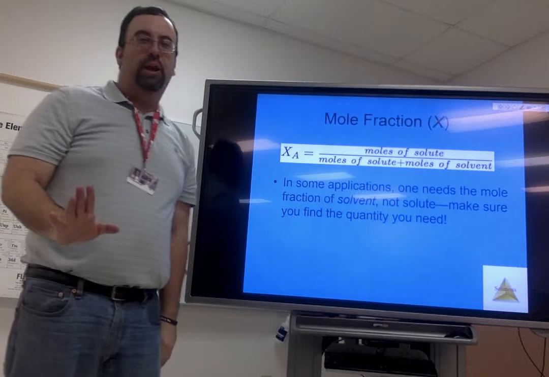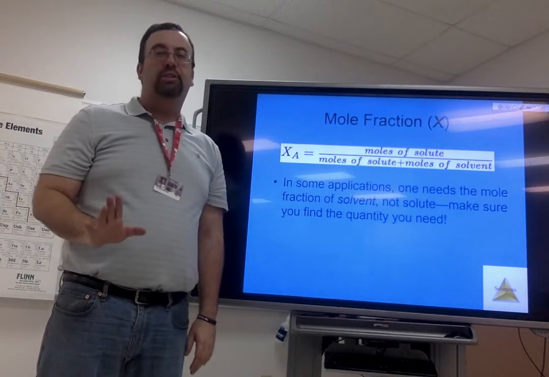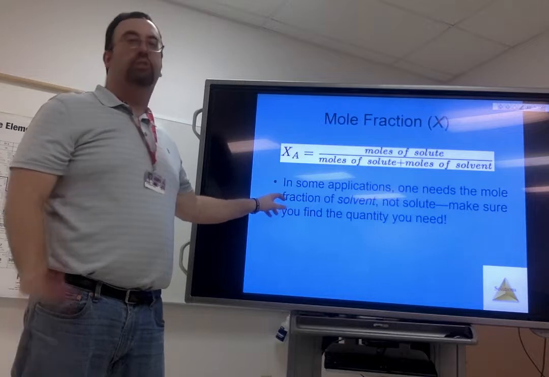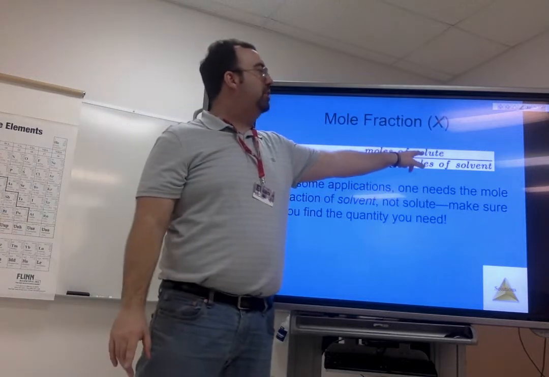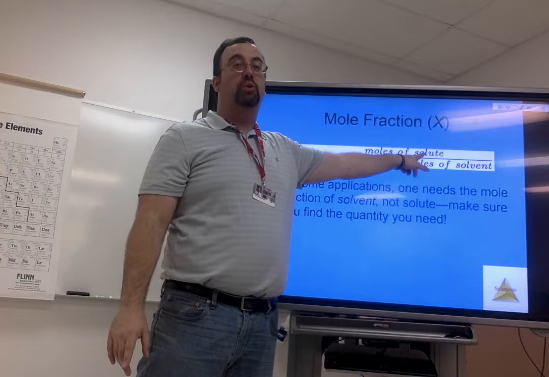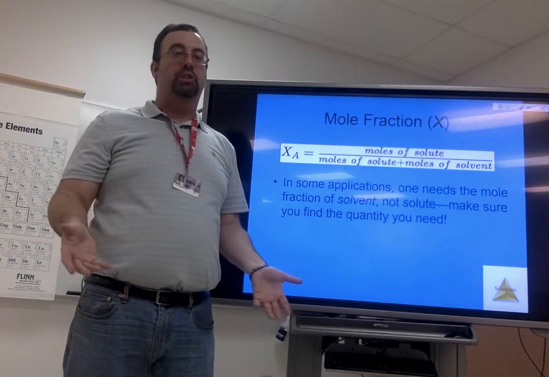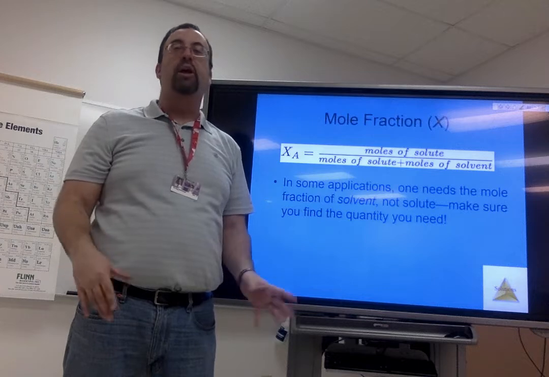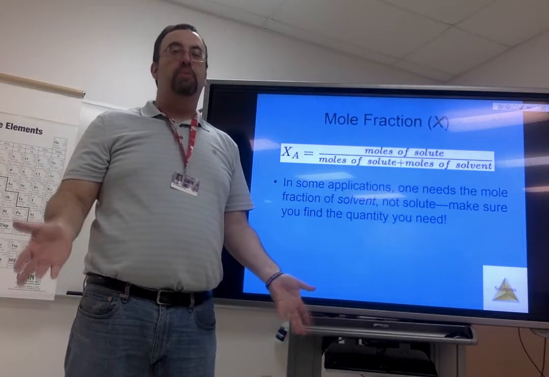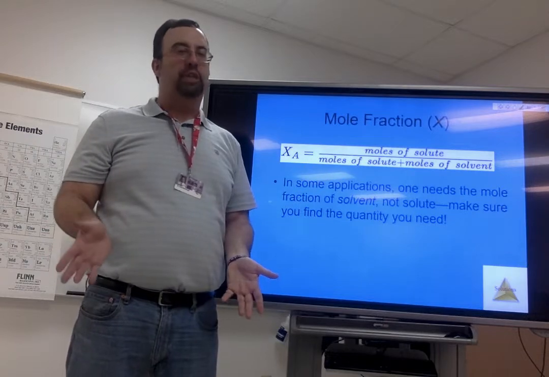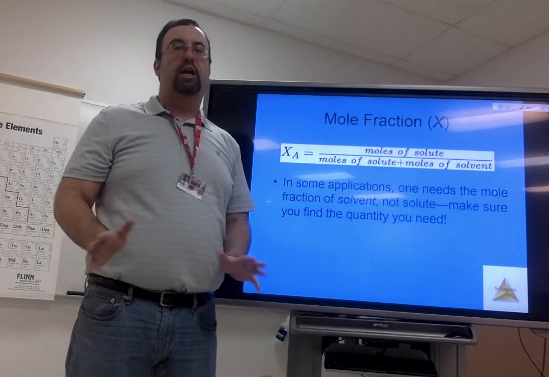Also, I wanted to point out some applications. Depending upon what you're looking for, you might need to know the mole fraction of the solvent. So this would be solvent at the top instead of solute. But then the bottom number here obviously would still be the same because you're just looking at the total solution. So depending upon what the problem is looking for, you might be needing the moles of solvent on the top. However, for our purposes, we'll typically have the moles of solute on the top. So just wanted to point that out.